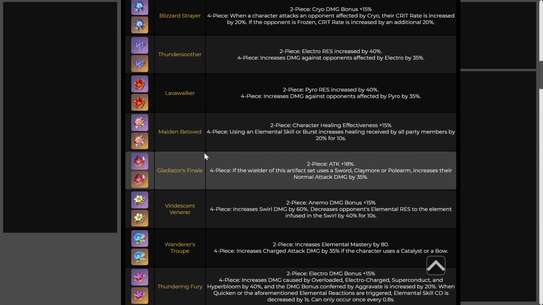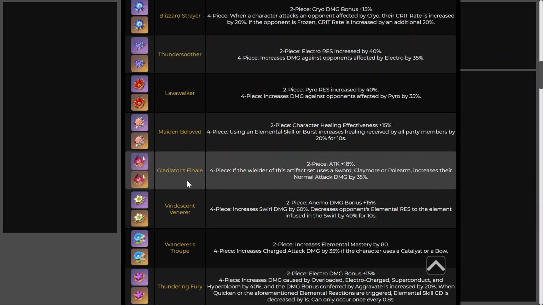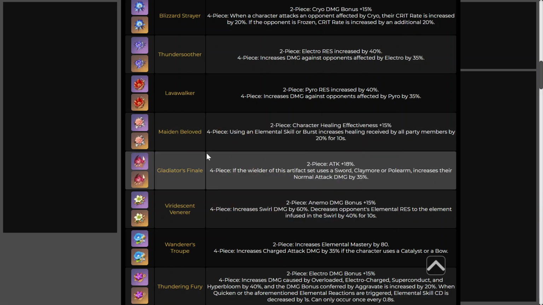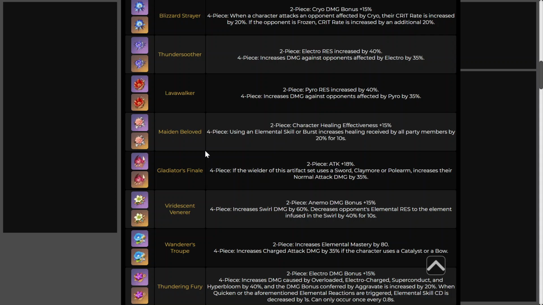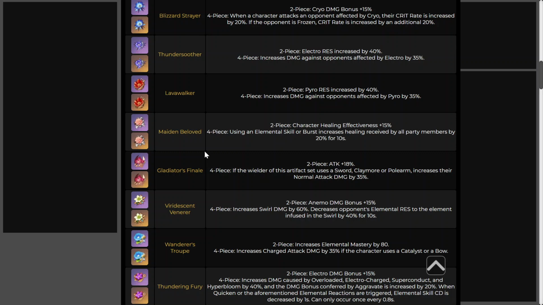Gladiator's Finale is more of a passive farming set, but the thing is, because Gladiator's Finale has been in the game for a very, very long time, since the very beginning, you probably have a very nice amount of pieces lying about. So if you don't have any Gladiator's Finale pieces, then I guess just use one of the options I said before. But if you do, then this is definitely a pretty good option to go for.